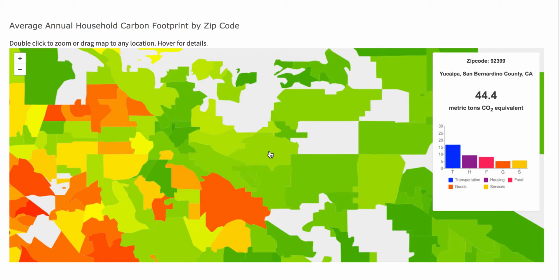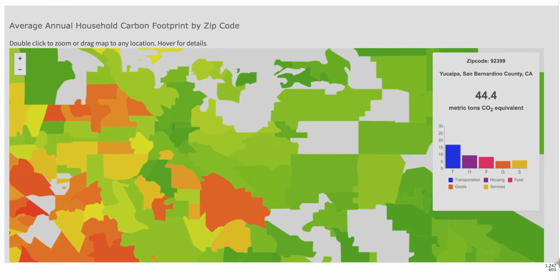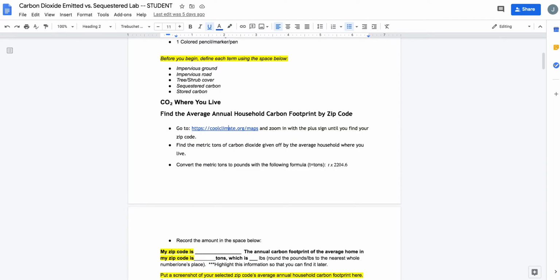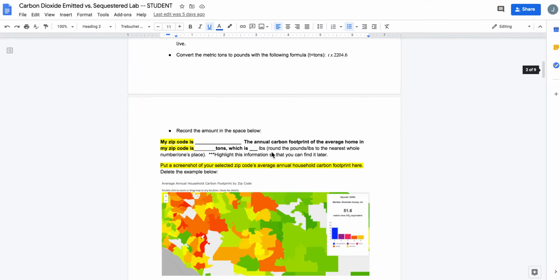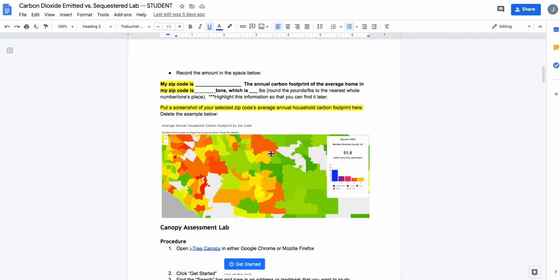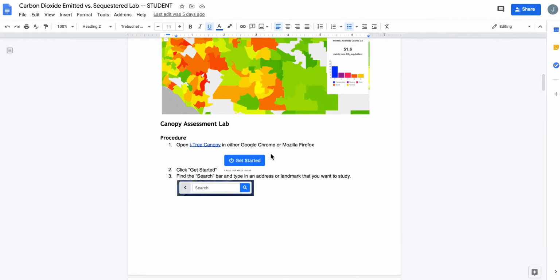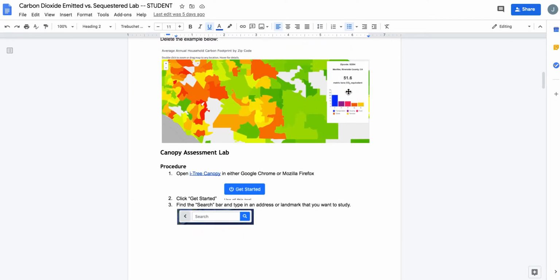So you're going to take that and screenshot that whole thing and include that in your lab so that we know that's your comparative space, like how much is being given off. Once you're done with that, you're going to come back and insert that into your lab.